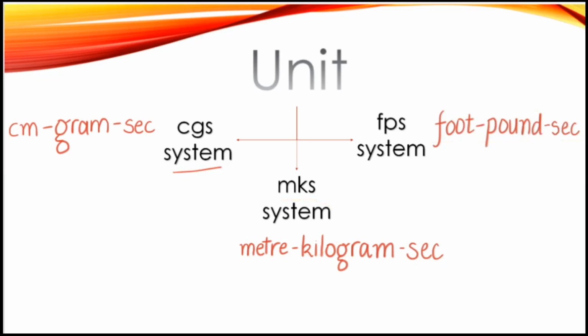Now, since we have various kinds of system, therefore in order to avoid confusion and restrict ourselves to one type of system of units which can be used throughout the physics, therefore we come up with SI unit. Now this SI unit is modern and extended form of your metric systems. Okay. This SI unit was adopted by your 11th General Conference of Weight and Measurements in 1960. It is the international standard units.